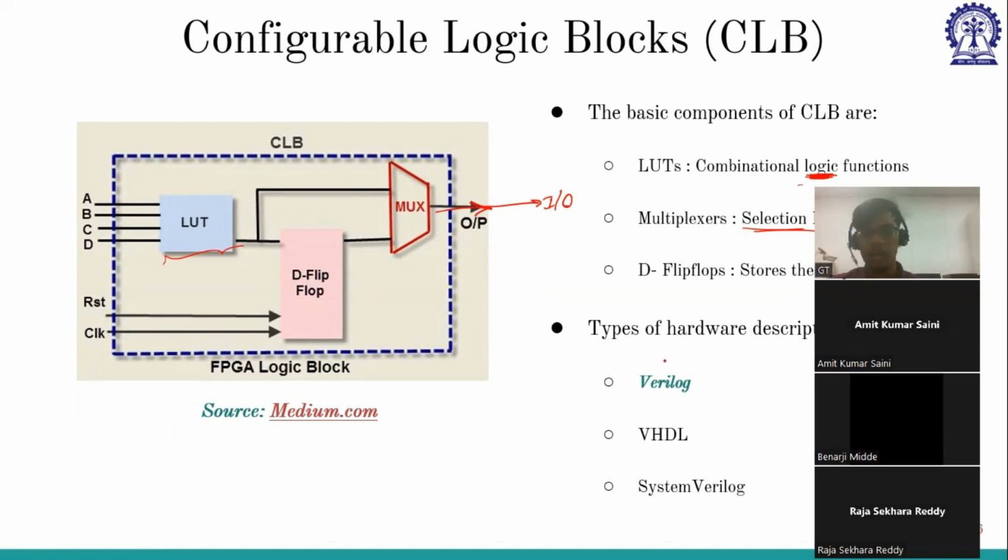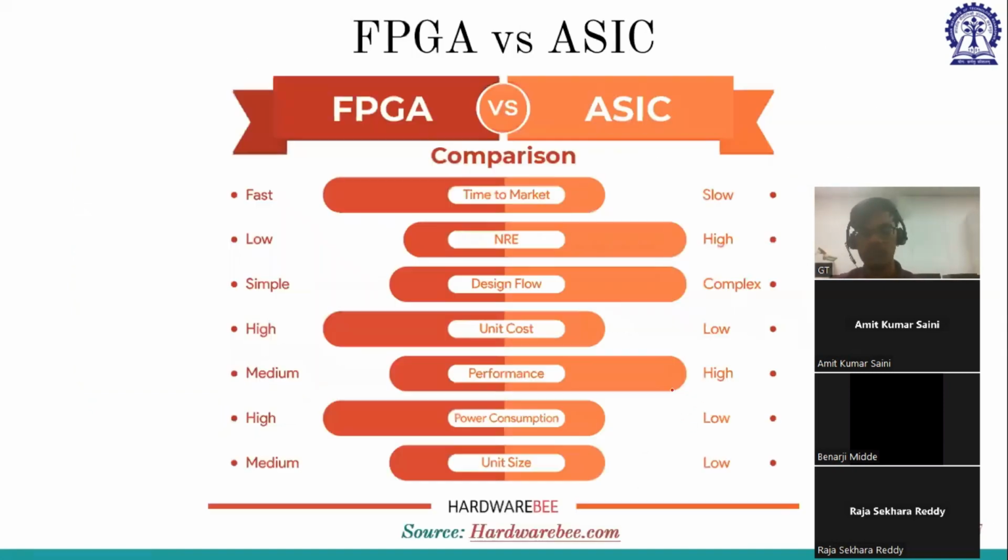For FPGA, people use different kinds of hardware description languages. One is Verilog, another is VHDL, and there is also System Verilog. Verilog and VHDL are quite popular and much used. In this course, we'll be discussing Verilog only. We'll teach you how to write Verilog code and how to implement our digital control logic in Verilog. VHDL is not needed for this course, we are only using Verilog.